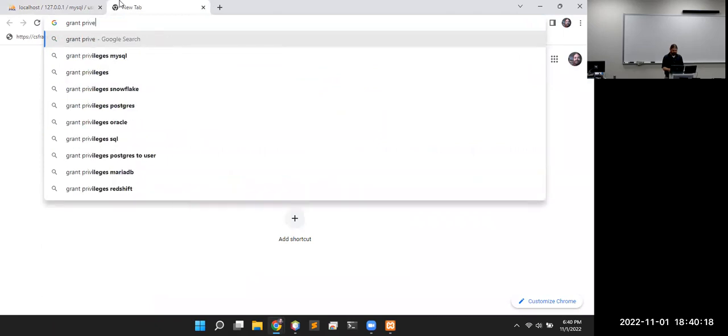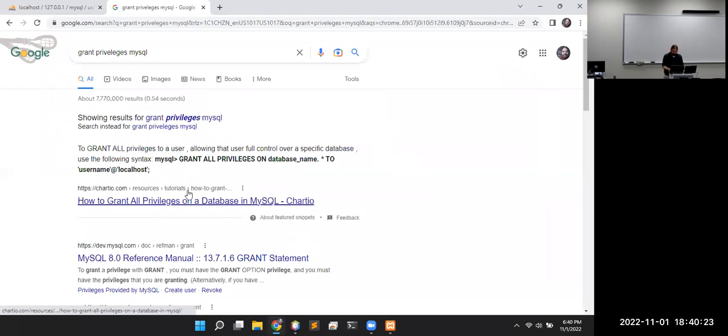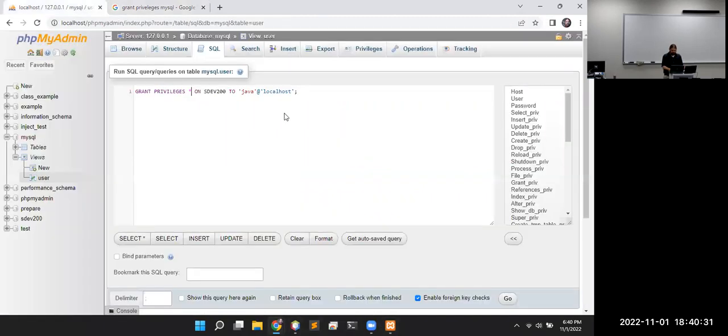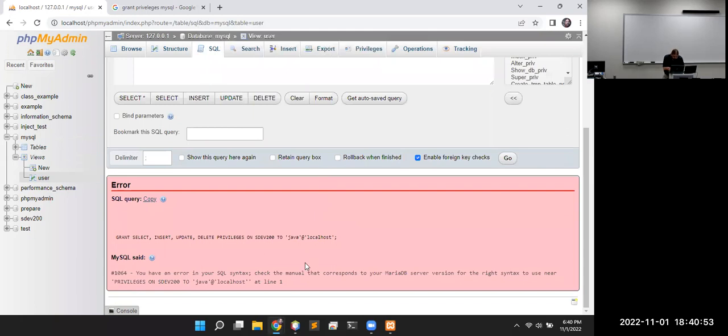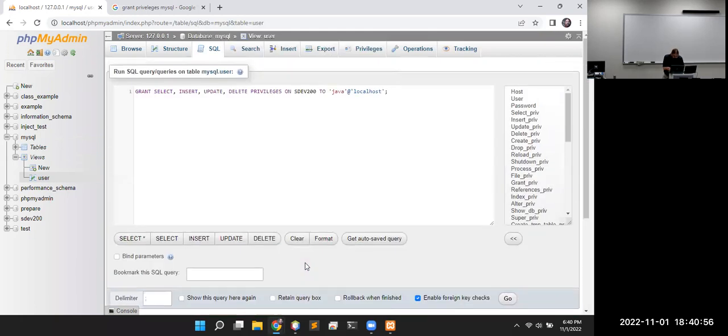Grant privileges MySQL. Oh, wrong order. Go back. Privileges goes over here. Or you can just type the word all or the wildcard. Did I spell privileges wrong?